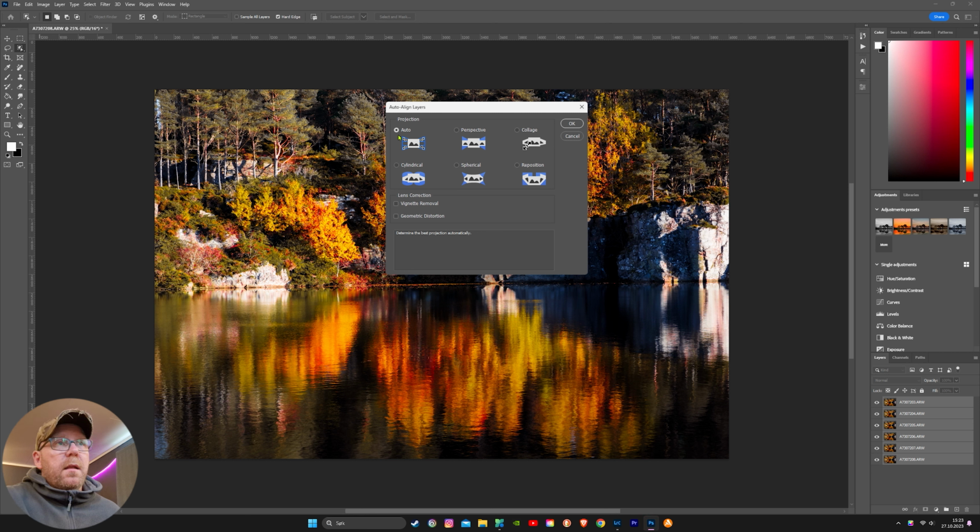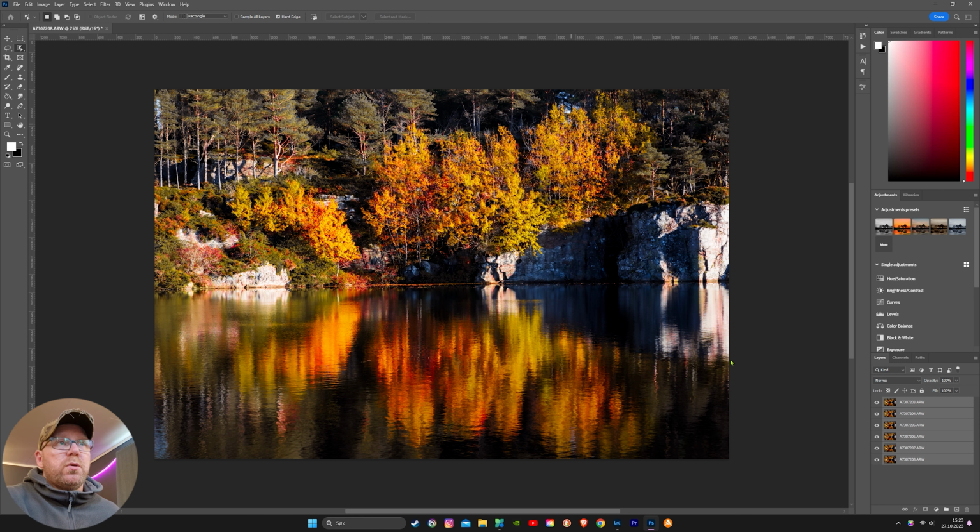Push that, and it's important that it says auto here, as you can see. And then we can push OK. What's happening now is that Photoshop aligns every photo stacked upon each other to make a perfect picture. And since you're on a tripod, and if there's no wind and you're very careful that you don't mess with the tripod and move it, this is not a big job for Photoshop.